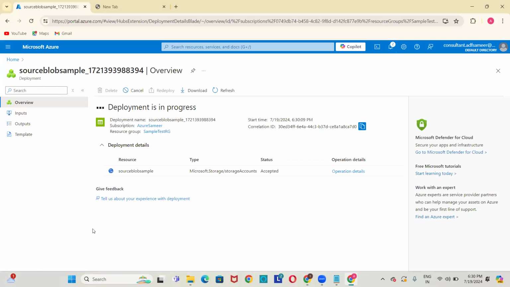Now it's creating. That means deployment will take some time, less than a minute, it will be faster, not slow, need not worry about that.